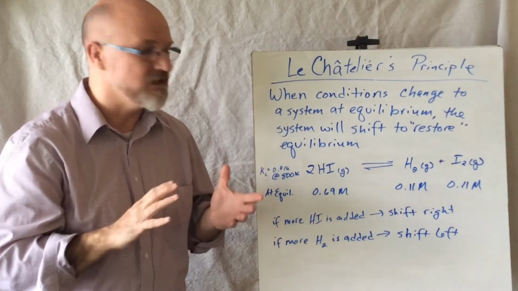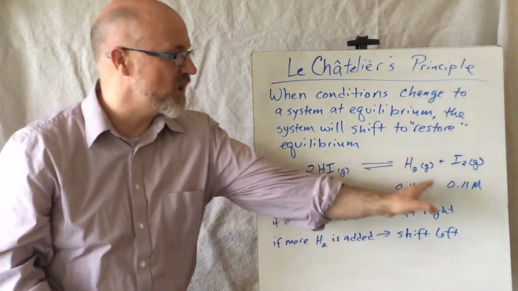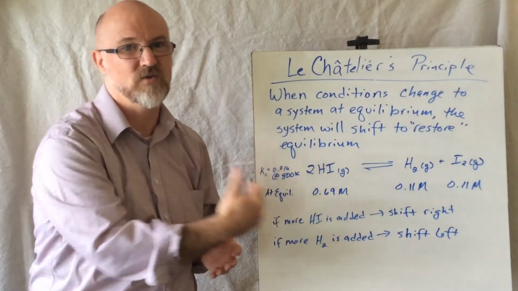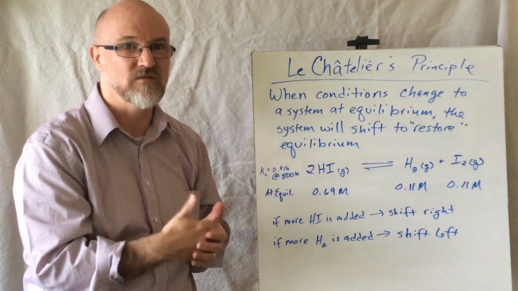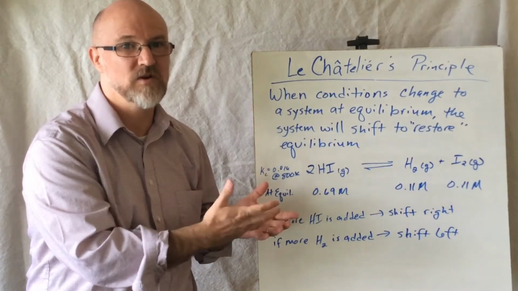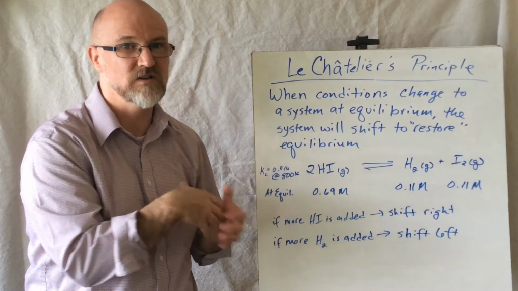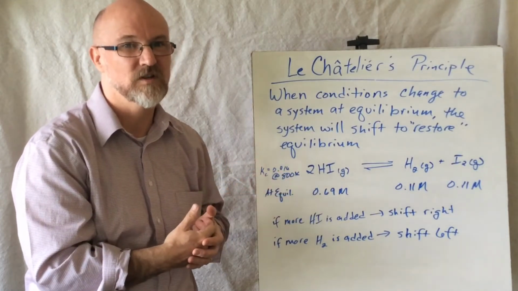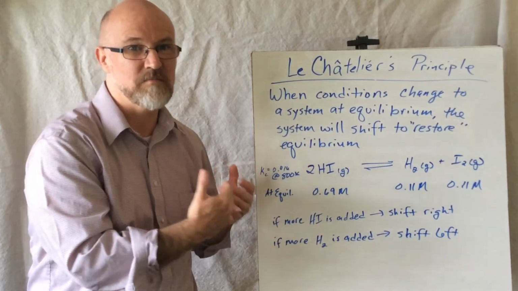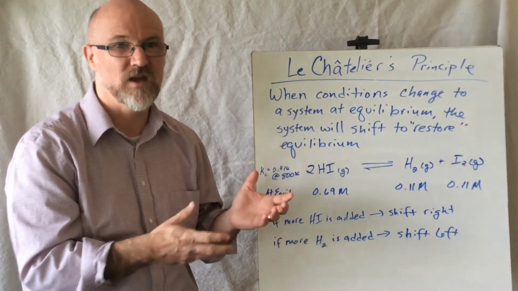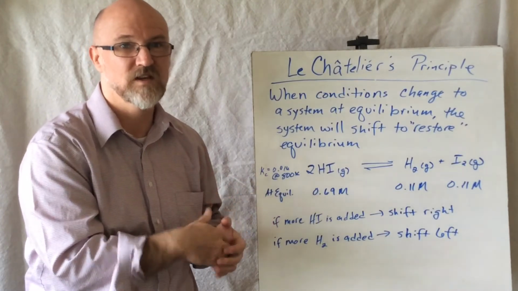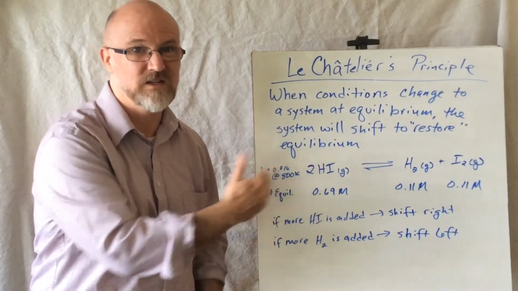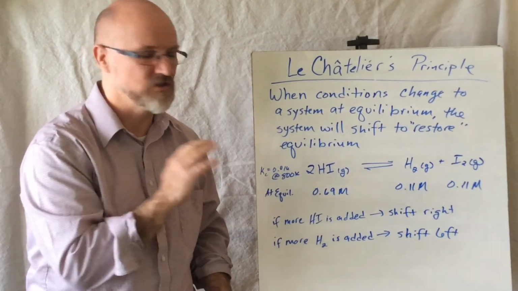Okay. And the same could be true if we were to take away some of the product. If you had a way to remove one of the products, you could continue to drive the reaction forward. And in industry, whenever we're producing chemicals, whenever we're producing materials that come out of an equilibrium state type reaction, part of the strategy to maximize the amount of product is to find a way to isolate or sequester or harvest the product as it's getting made, so as to convert as much of the reactant into product and keep the reaction moving forward.